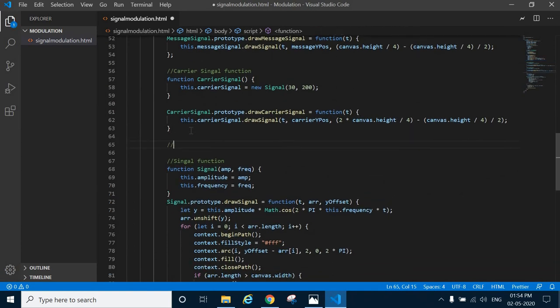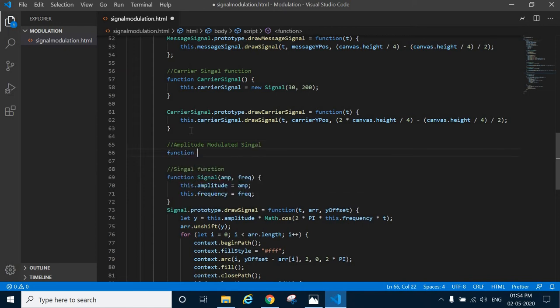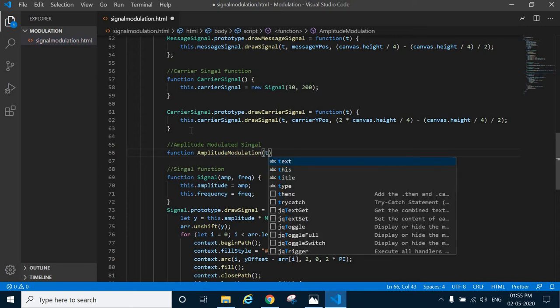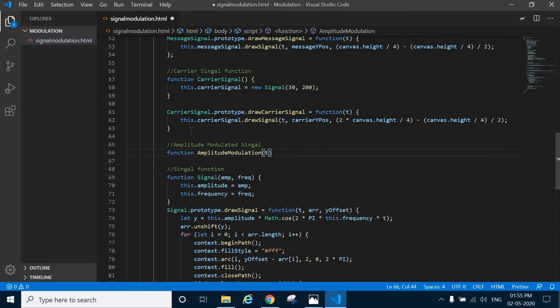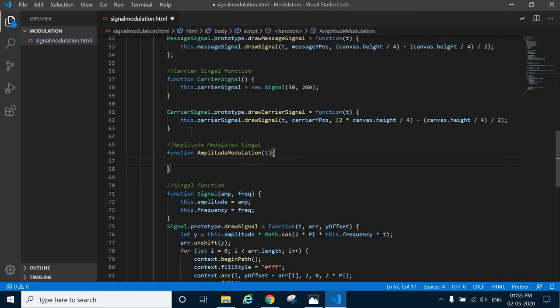Below here we'll take amplitude modulated. Let's take the function amplitude modulation, and it will take the time interval t as of now. We'll see if we need any other parameters.